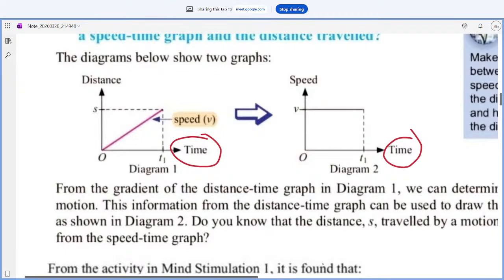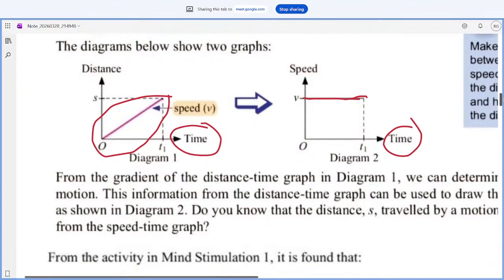Okay, so basically, if you have a graph like this means what? This means constant speed, right guys? Okay, halaju malar, because gradient is constant. So, can you see here? Constant speed or constant velocity, because exactly the same. These two graphs are exactly the same. Do you see it guys? Can you understand the concept? Something like this only. Okay, yeah, so this is how you convert from distance time to speed time.